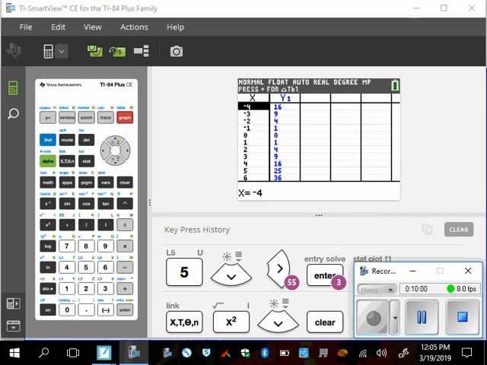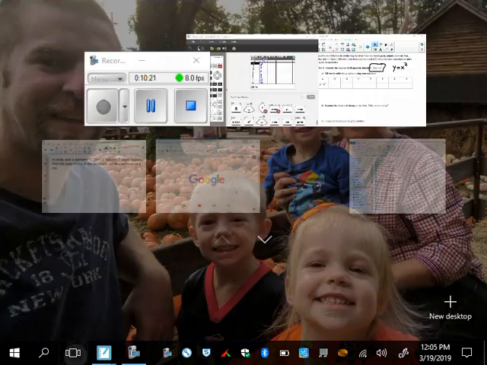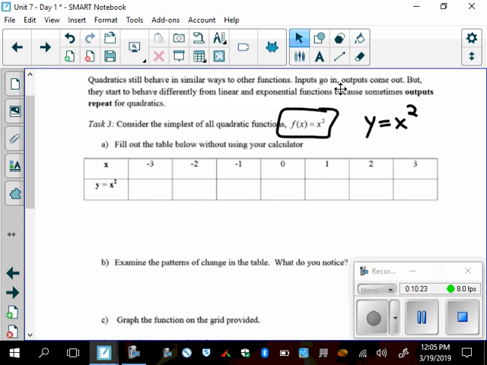Okay, so this is what I'm looking at. Again, I'm hoping you notice a pattern here: 16, 16, 9, 9, 4, 4, 1, 1, and then it all revolves around 0. All right, that's going to be a special point that we're going to name, but I want you to fill in our table from this.